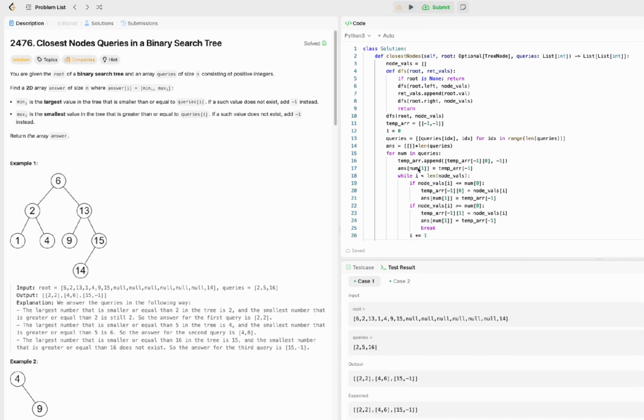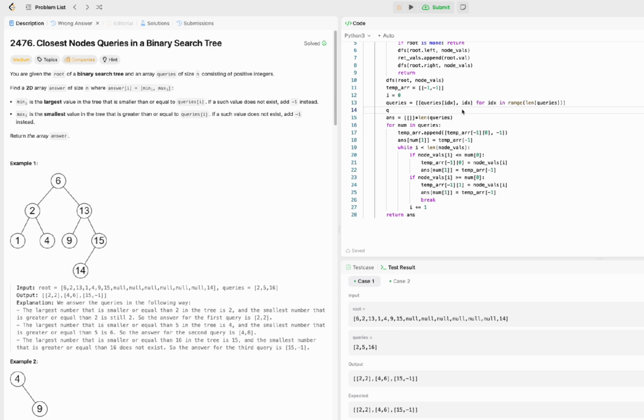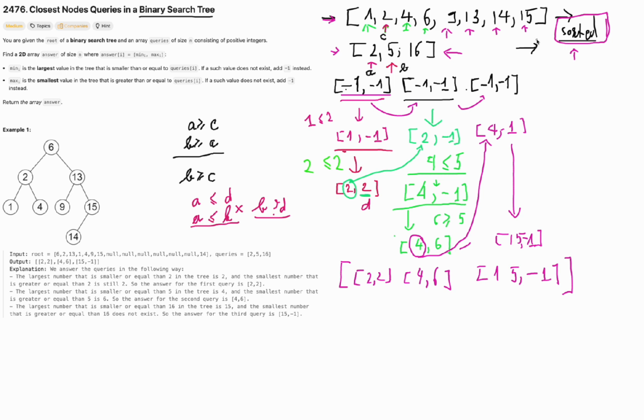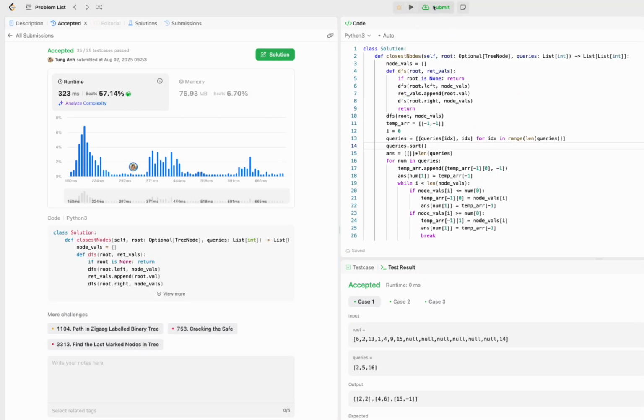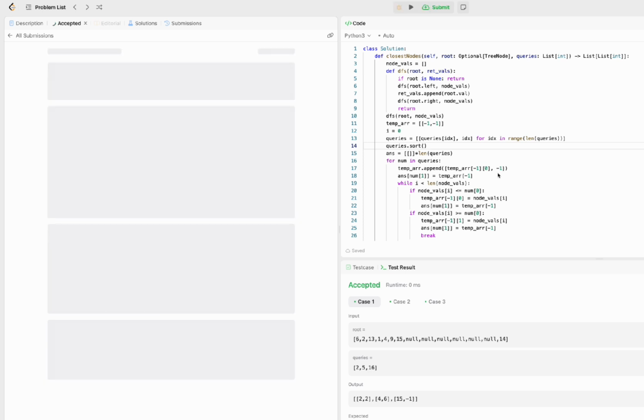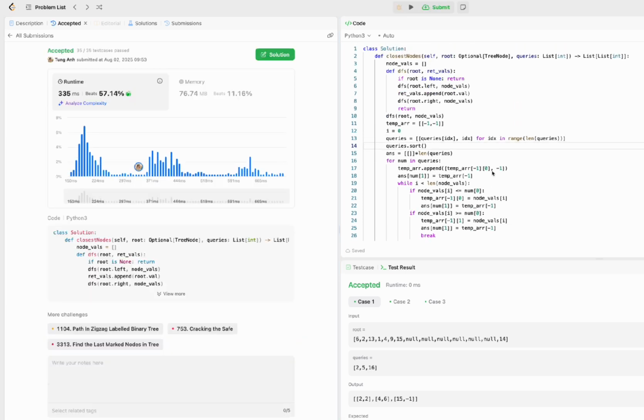Okay, it looks good. We forgot to sort the queries, because here we will require 2 sorted arrays, right? All right, we are here. So I think this is the way for us to solve the problem.